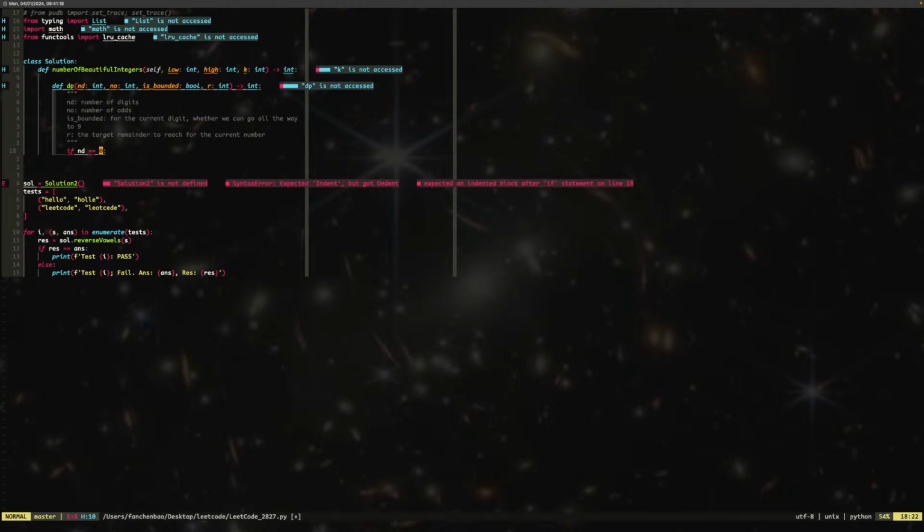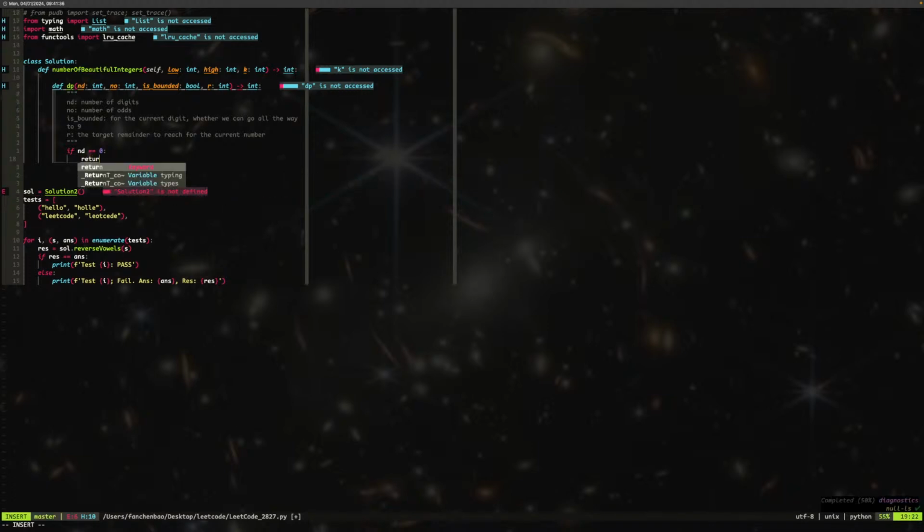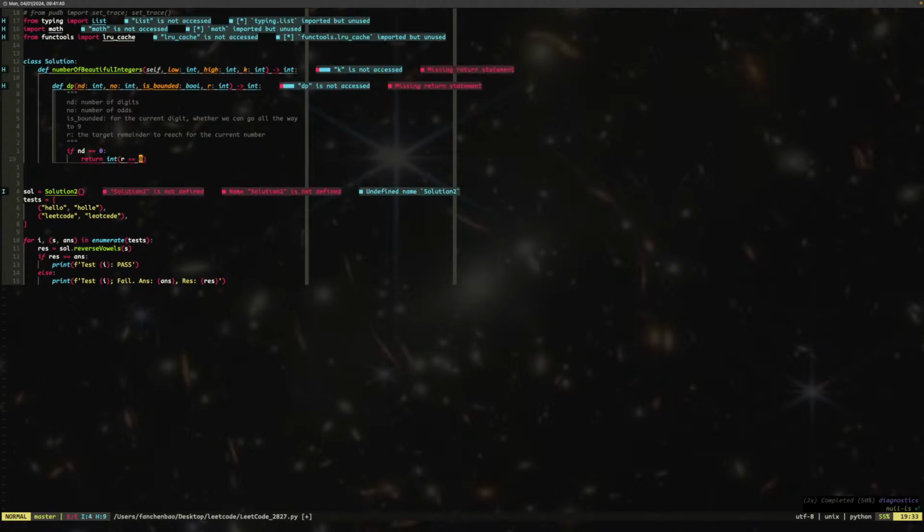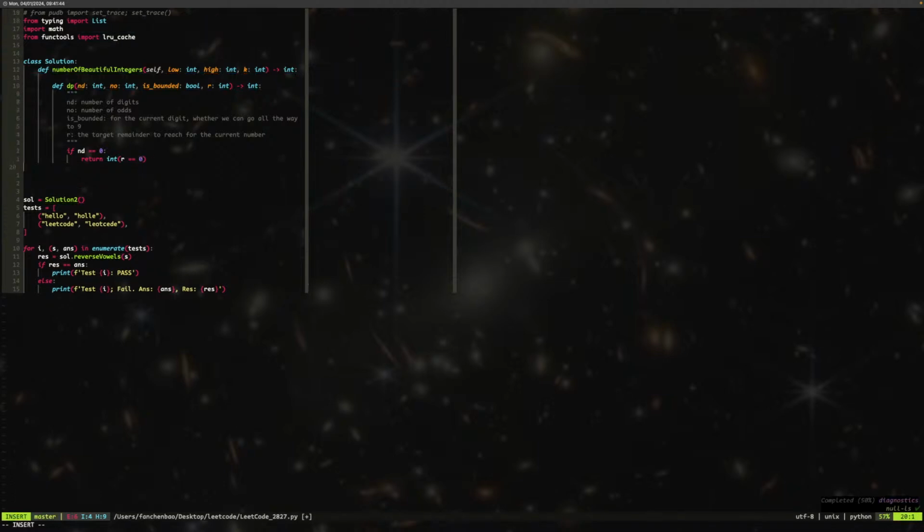If r is equal to 0, then it's perfect, we're done. If r is not equal to 0, then it's bad. So we shall return int of r equal to 0. If r equal to 0 is true, then we have found one. Otherwise, we don't.